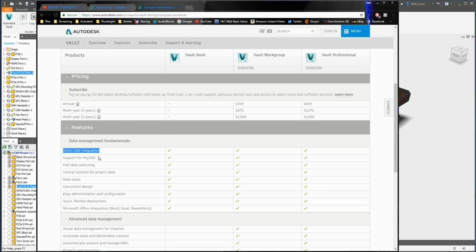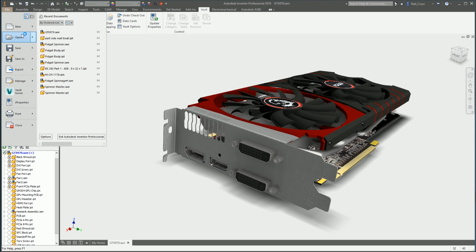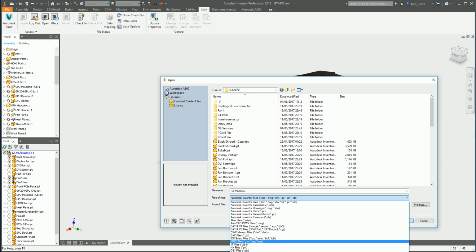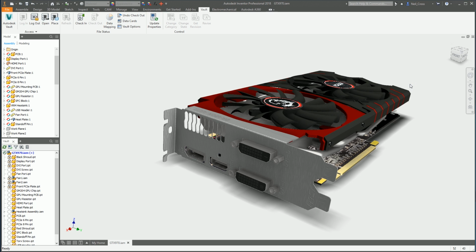We've got support for AnyCAD. AnyCAD is Autodesk's terminology for the ability to import third-party CAD models into Inventor or other Autodesk products. For Inventor, AnyCAD support is the ability to go to File, Open, and then open up the likes of CATIA files or SolidWorks files, Pro Engineer files, that kind of thing. And it brings them into your model without translating them. So you can open those other CAD models natively, and any updates to the other CAD models will update in your CAD program without the need to resend the files and re-import them.